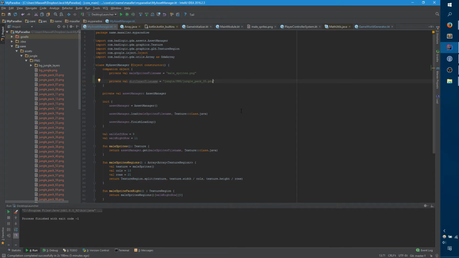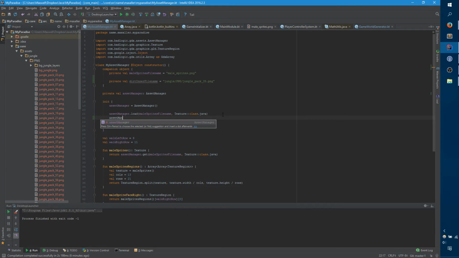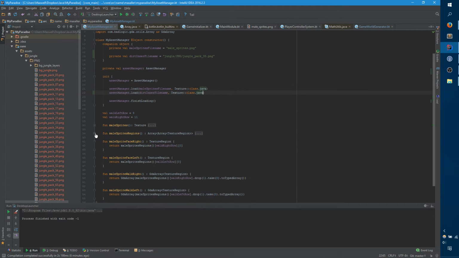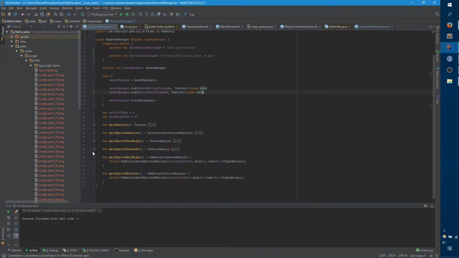Okay, that's probably right. So let's load that guy. And pretty much, I don't know if this is always the case, but the lowest level image format that you want to import is always going to be a texture. And you can wrap that in sprites and texture regions, but you still have to import the texture, to my knowledge.